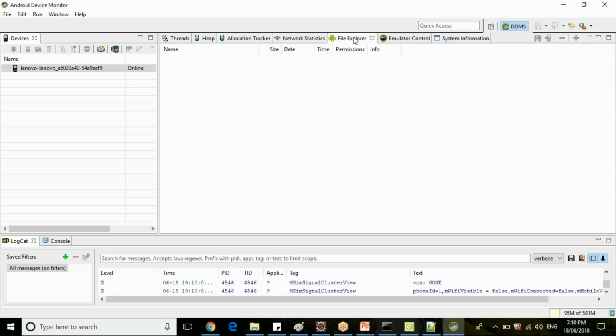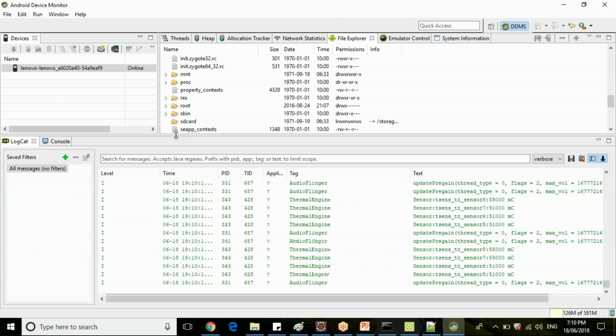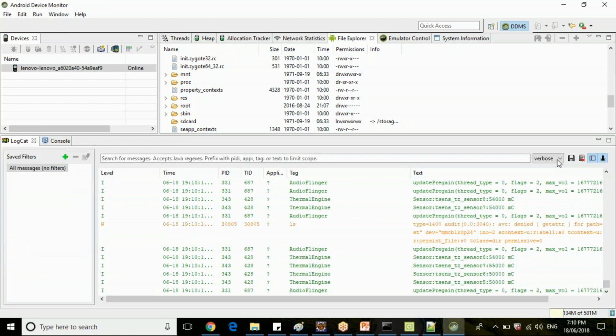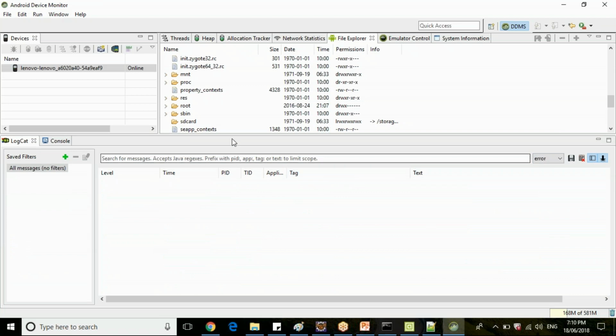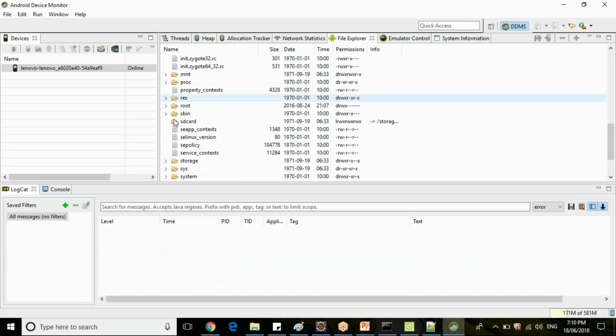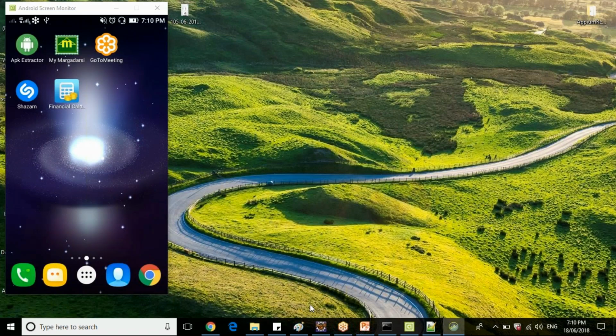And your file explorer: if you want to push files to your mobile device, pull files from your mobile device, or if you want to get logs here, everything can be monitored from this monitor. Clear?